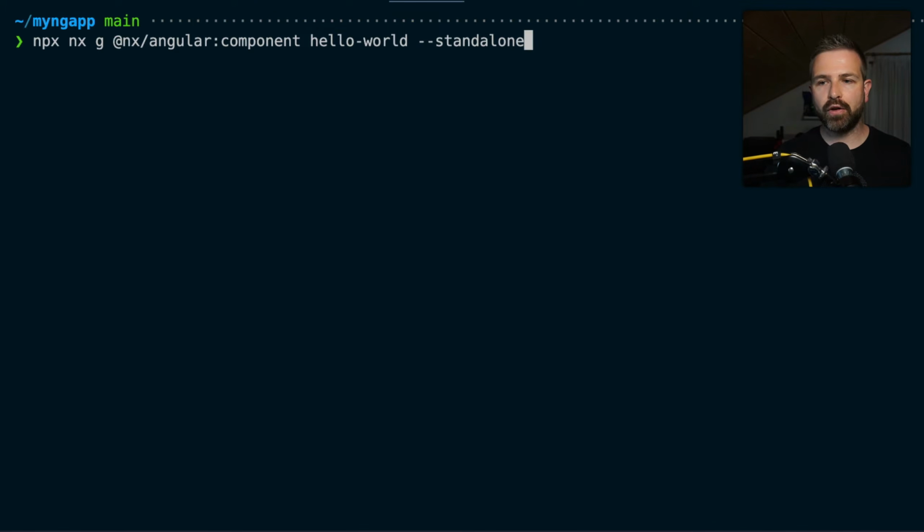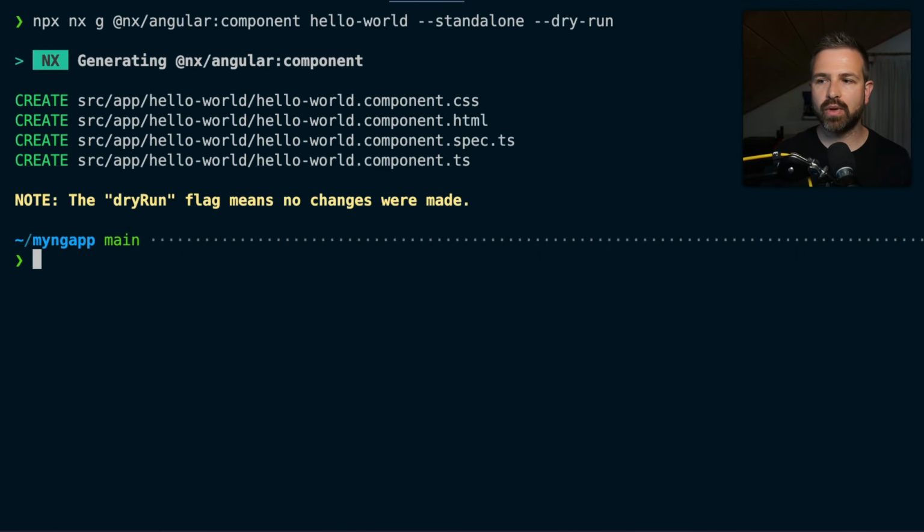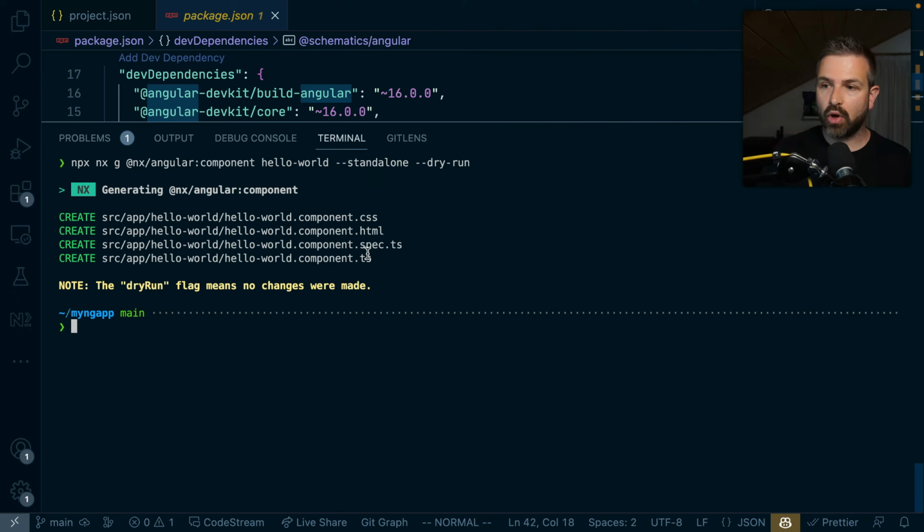And we can pass further flags, such as also the dry run, to just see what would happen if we run this component generator. So here you can see we'll place that component in its own folder directly in our application. Now, if we run this without a dry run, it would generate this component for us. Now you can find all these options that you can pass to this generator here directly on our docs. But there's also a possibility to install the Nx Console plugin to have a more straightforward way of exploring these, especially a more visual way.